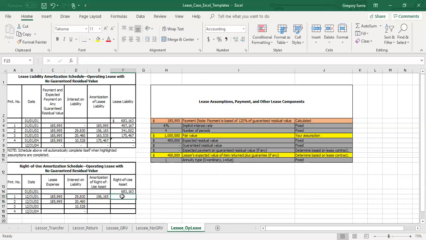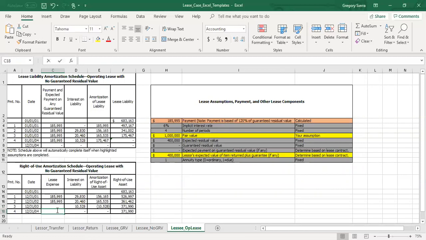The right of use asset equals the beginning balance minus the amortization. And I can take these all the way down. And that's not working. So we'll check that in a second. Check these all the way down.